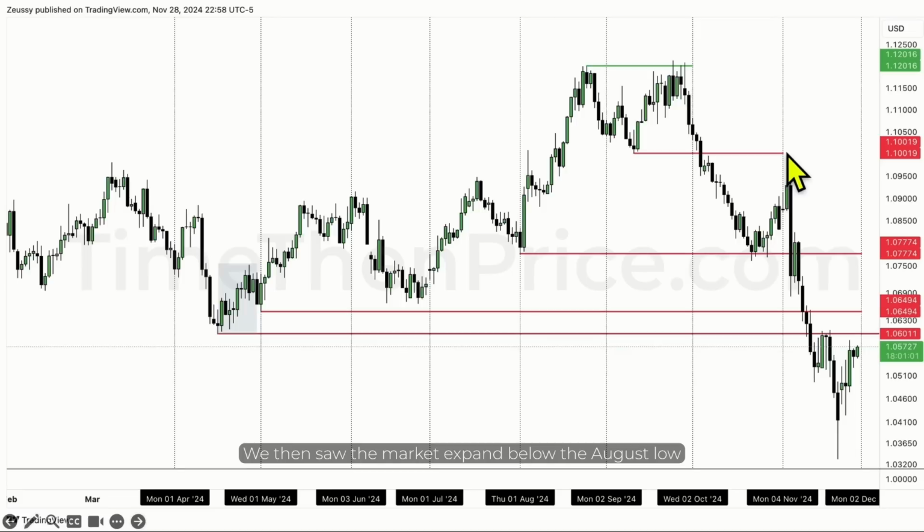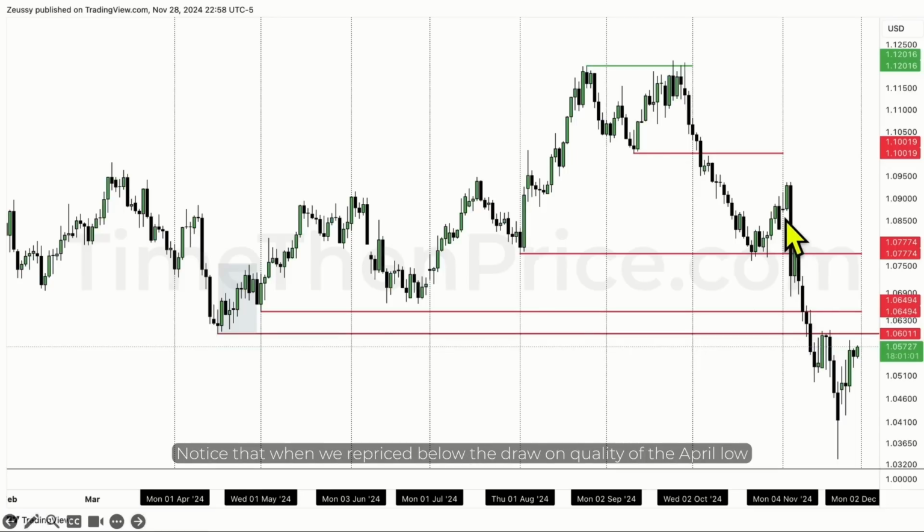We then saw the market expand below the August low, and we saw it be in a rush to draw towards these relatively equal lows and to draw towards the sell-side liquidity resting below that April low. Now, what I want you to see is that this was a market maker sell model, where you saw an original consolidation down here, but also here, buy side of the curve, sell side of the curve. Buy side of the curve ends the moment that we reach a key level, and when the time was right, the market begins spooling towards the downside.